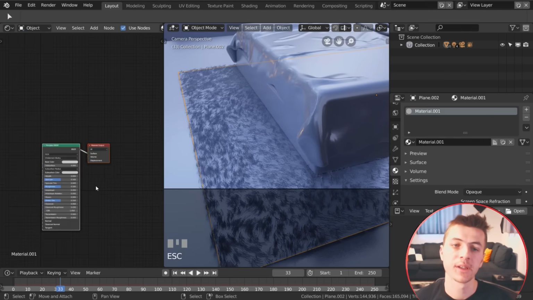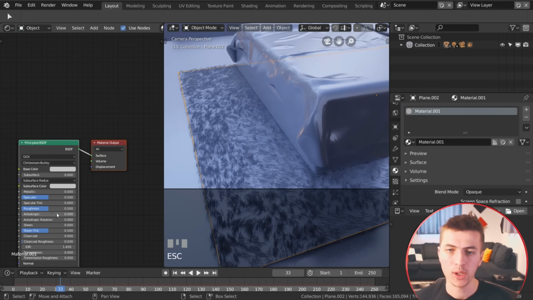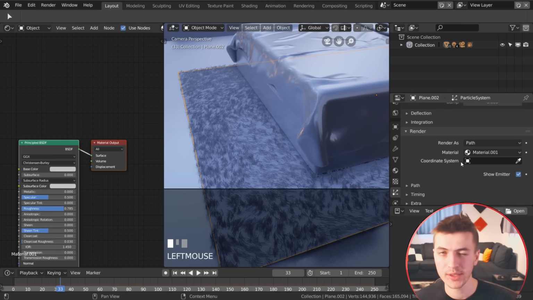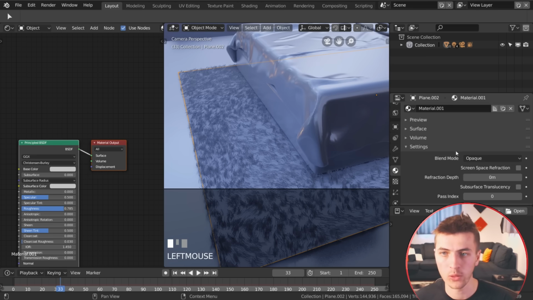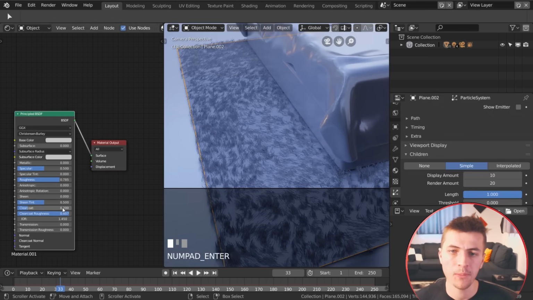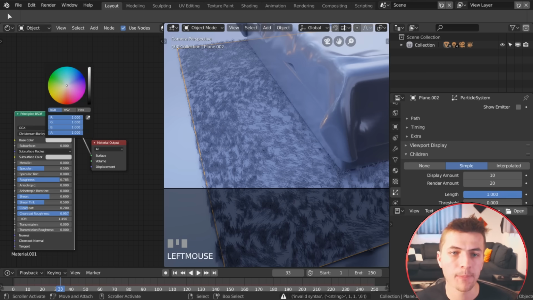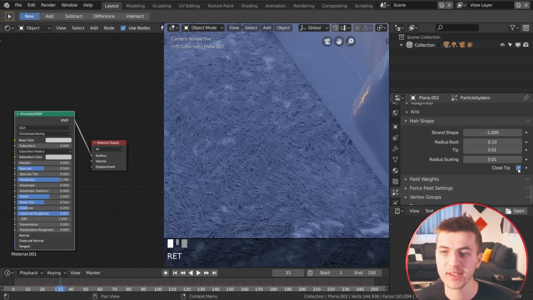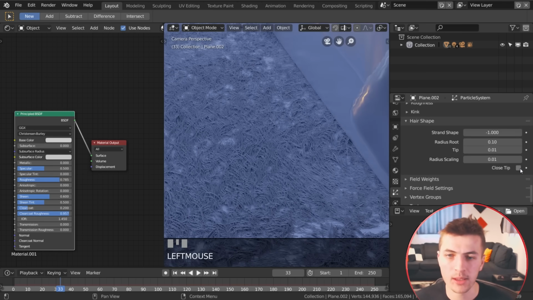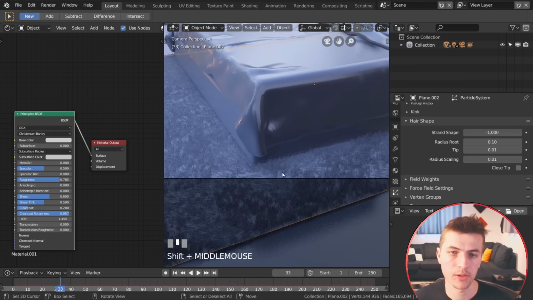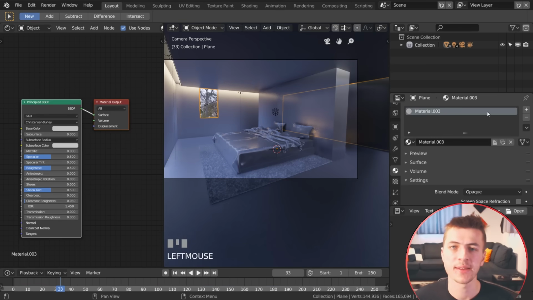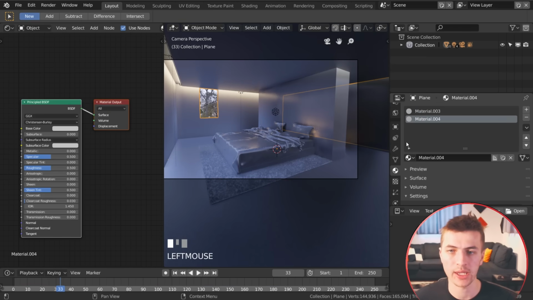So with our material settings here, I'm going to give it a roughness value of about a 0.8, as it shouldn't be too shiny. And then I'm going to go over to our particle settings and make sure that it's using the right material in the render settings. And you can choose it to show the emitter or not there if you want. But you can see that I have it set up to use material 1, and it is using that material. You can give it a little bit of sheen, as a little bit of overall shininess on the hair strands is okay. And give it the brightest base color possible. Here you can see that it looks a little bit better without the closed tip, so you can go ahead and turn that off. So the next step for me was to start adding in some materials so we can kind of see how it's going to look in our lighting here.